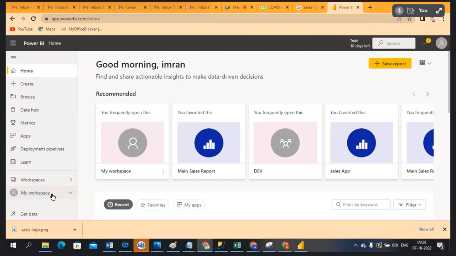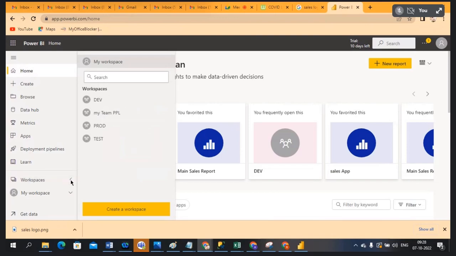If you want to make any reports for your own purpose, you can place them in My workspace, and that will be available only to you. This is a common workspace for your organization, meaning your project people.